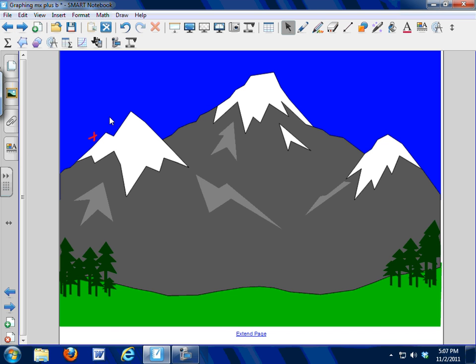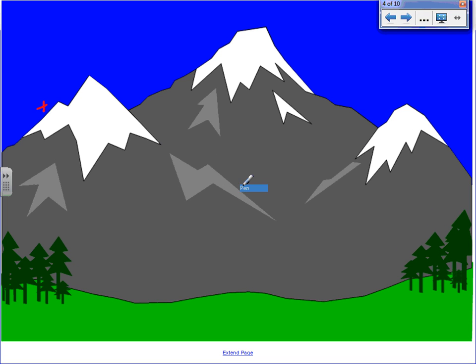So, as I was saying, this is positive. Let's see if it's still positive. As we're going uphill, it's positive, so we've got a positive slope right there. The slope is negative as we go downhill. So think, uphill is positive, downhill is negative.